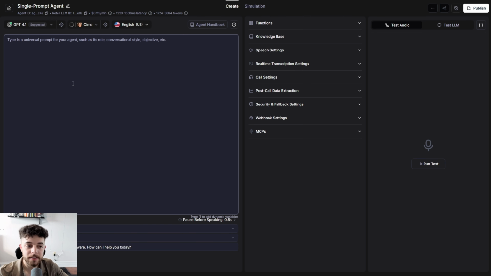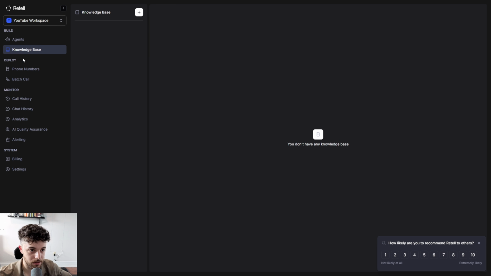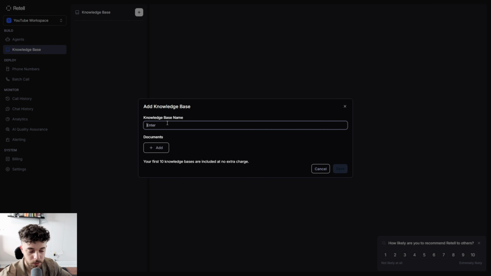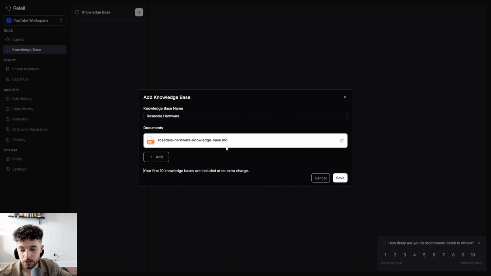All right, so we're back in Retell AI. Now we're going to go ahead and add our knowledge base. So what we're going to do first is just give this agent a name. All right, so to attach a knowledge base to your Retell AI agent, we're actually going to have to exit the agent. We're going to click that home button, go down to knowledge bases, and click that plus button. We'll give it a name. Now you can see we can attach documents, so we're going to upload a file. You're just going to want to attach the MD file that Claude created for us, and then we're just going to hit save, and that's it.